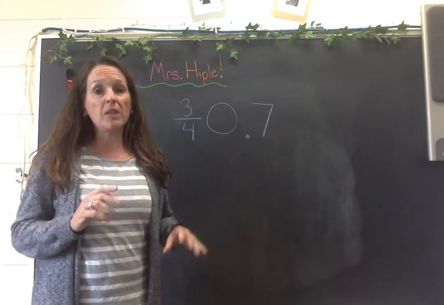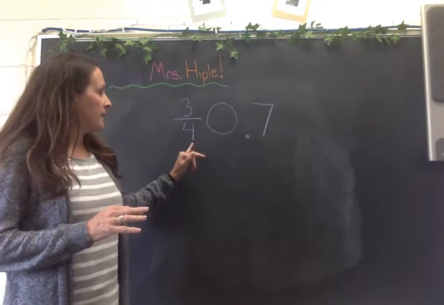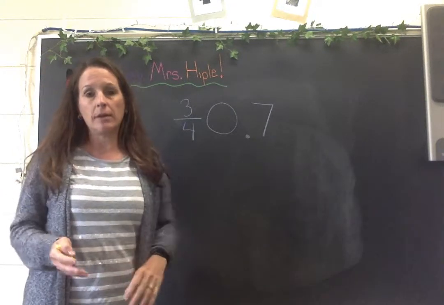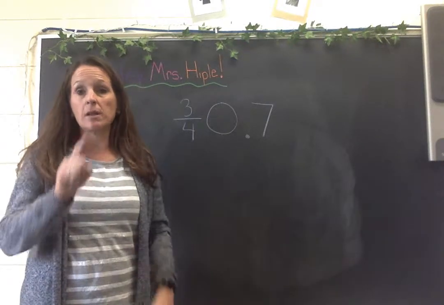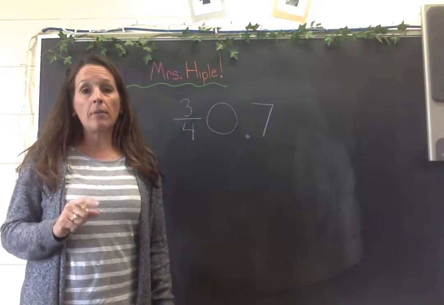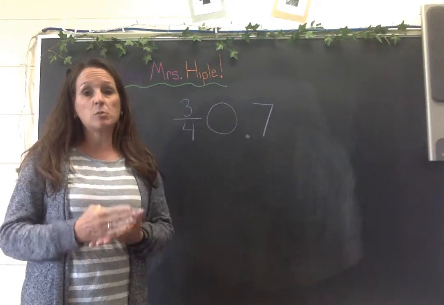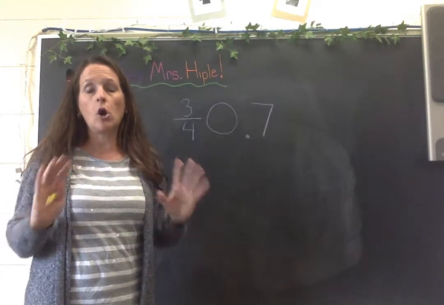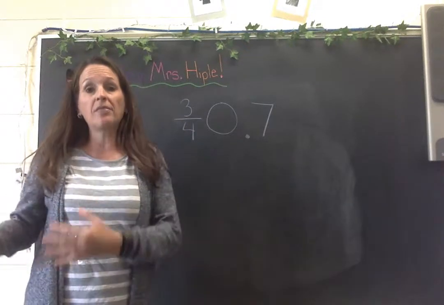So remember, if you get a problem and there are all fractions, all you need to do is find a common denominator. You don't have to change them all to decimals. But if you get a problem that has fractions mixed with percents mixed with decimals, I want you to change them all to decimals and then compare them.